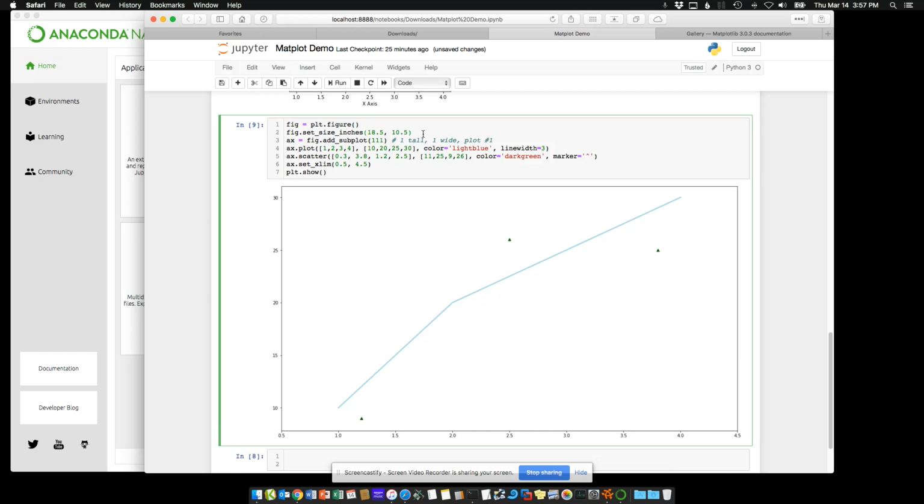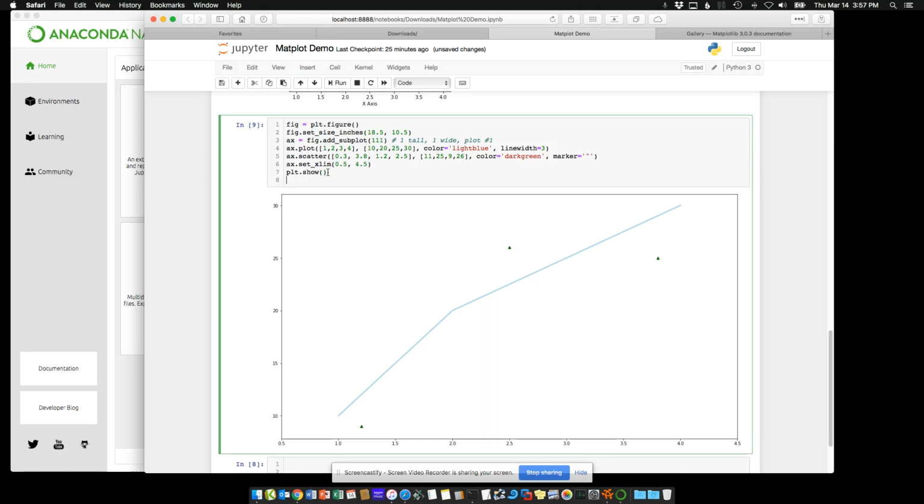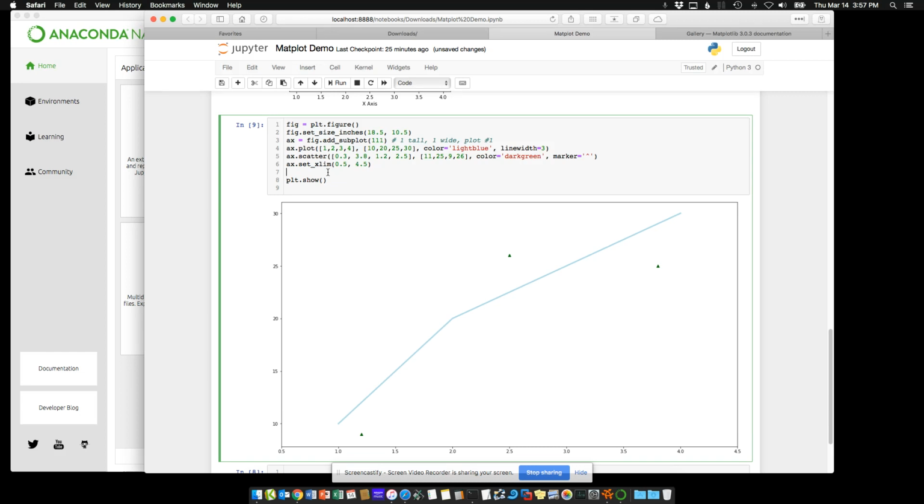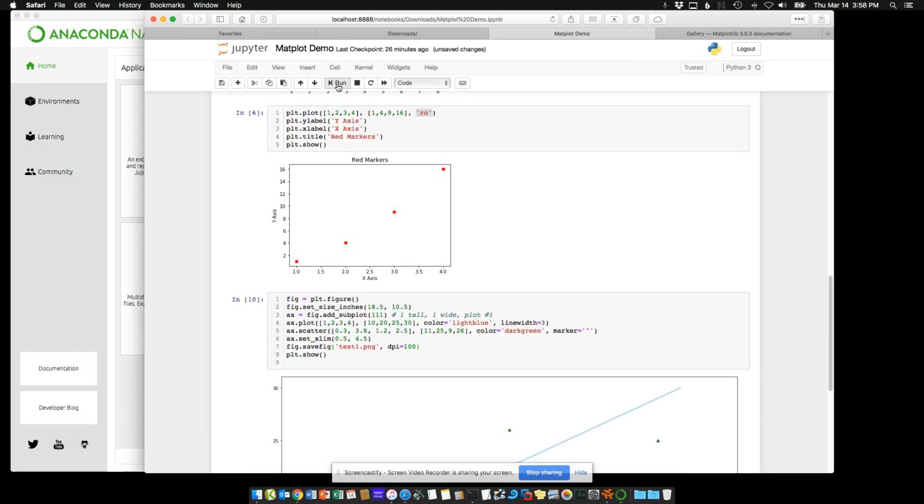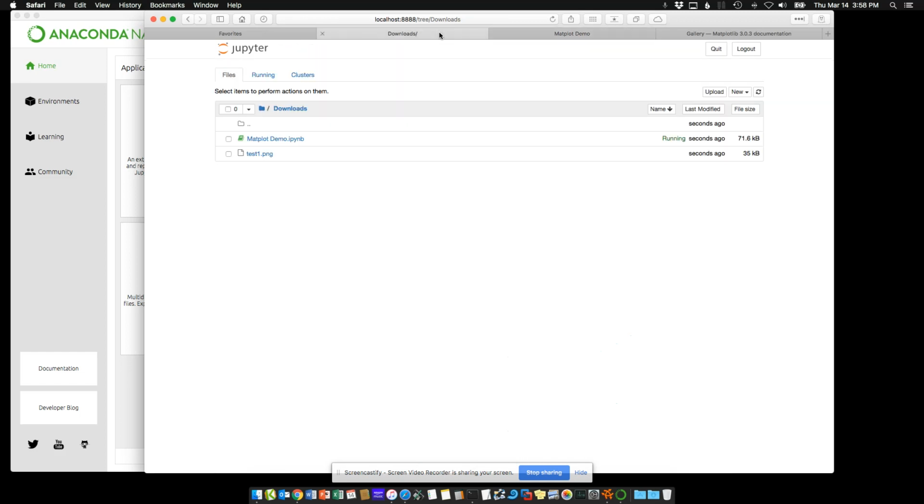And beyond that too, besides the figure set size, when we're done, besides showing it, we can do a figure.savefig. We actually can give it a name. We'll call it test1.png. We want to do a PNG file on higher quality, and then we can have a keyword argument here of dpi, dots per inch. We can just do 100. And this again, I get it here, and I also should have it in my downloads.